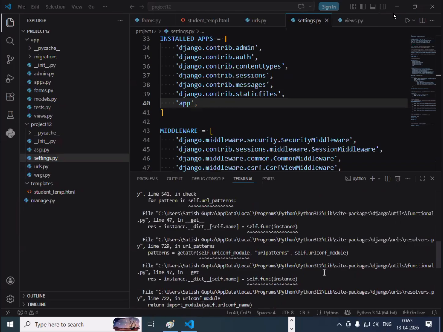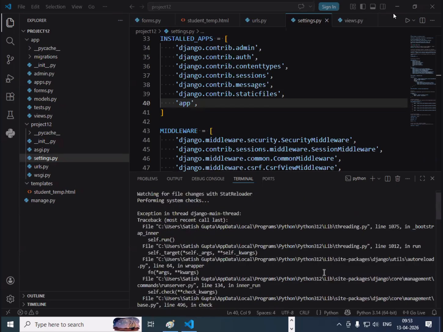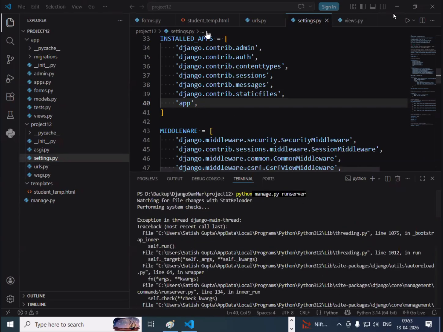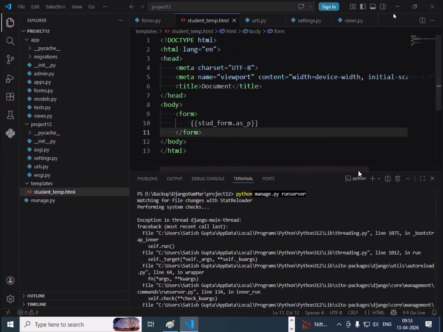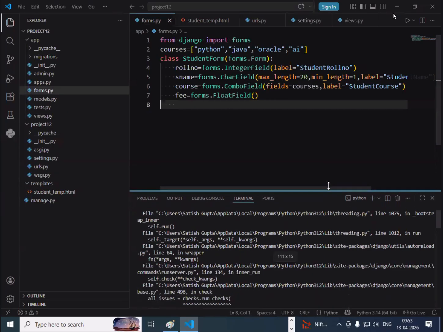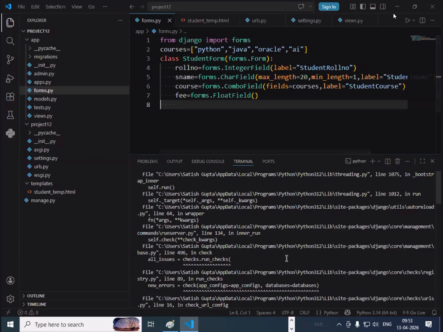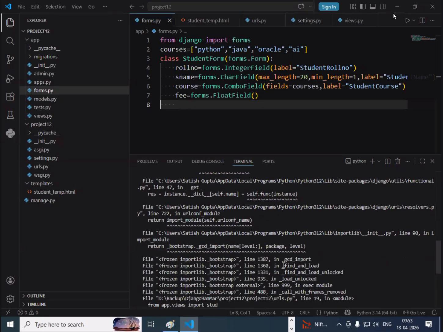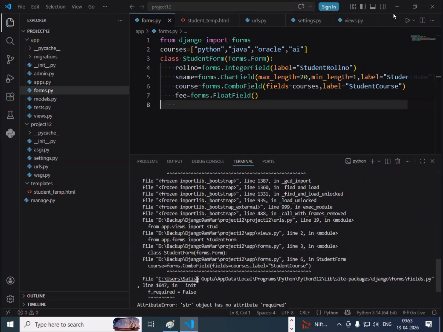Oh, fields. So in forms.py, okay, see here, there are some fields out there, no?